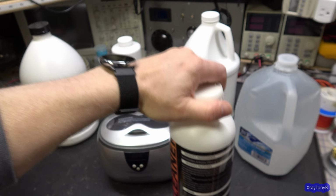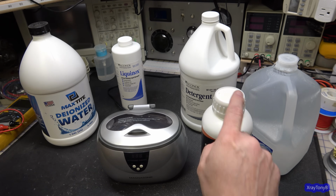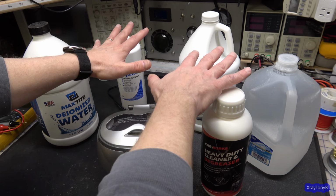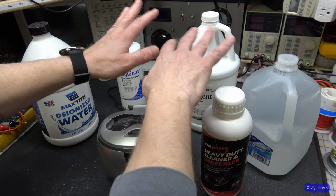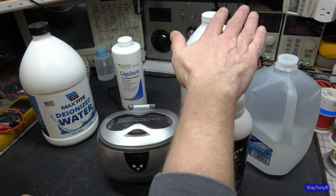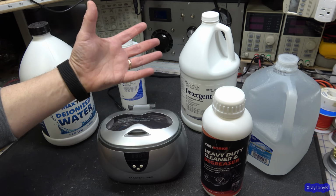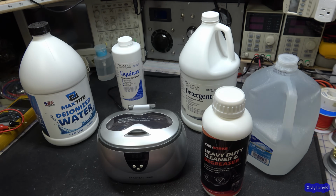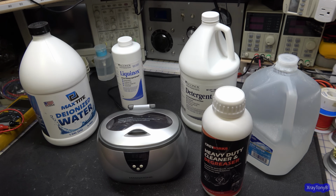And it works really well. The only thing you've got to watch with this stuff: all of these are skin irritants. Those other ones are not. In their concentrated form, you really want to wear gloves and have ventilation when you're metering this stuff out. It can burn your hands. It's not as bad as something like sulfuric acid or hydrochloric acid, but it will irritate your skin, and you don't want to get it in your eyes or in your nasal passages. Bad stuff.